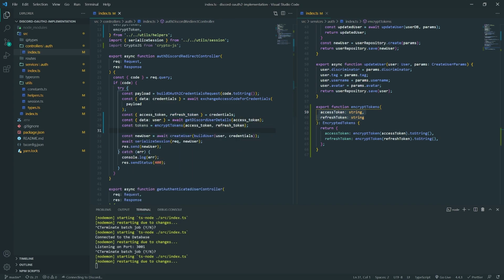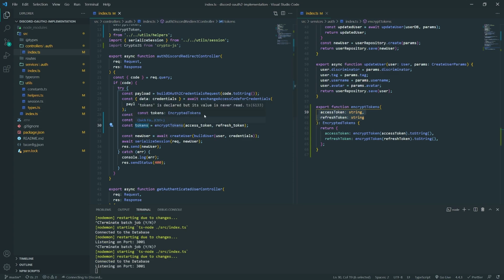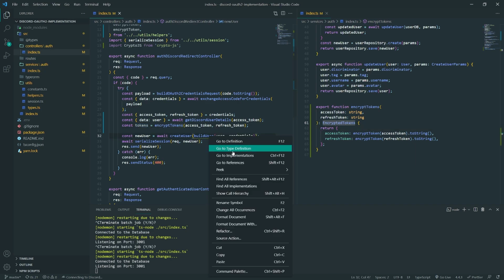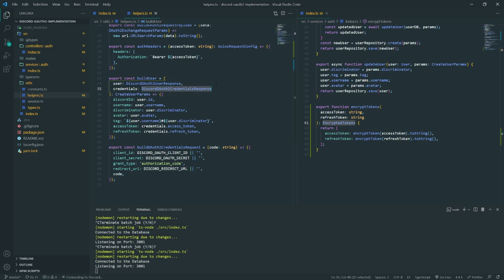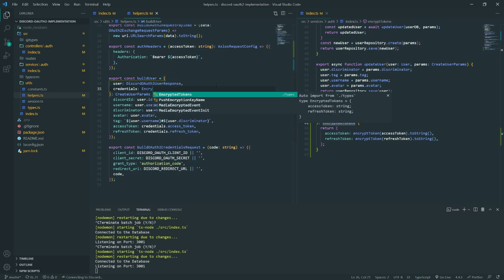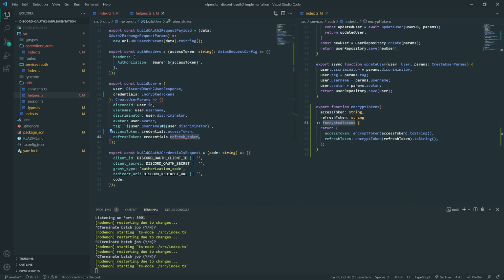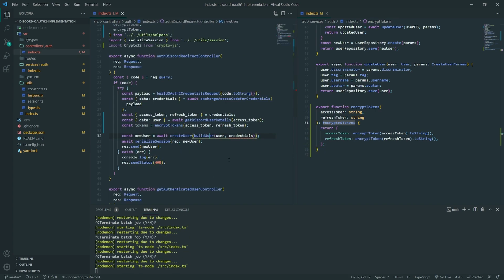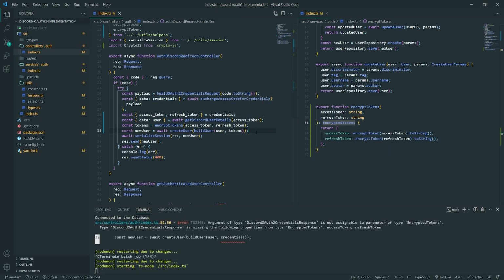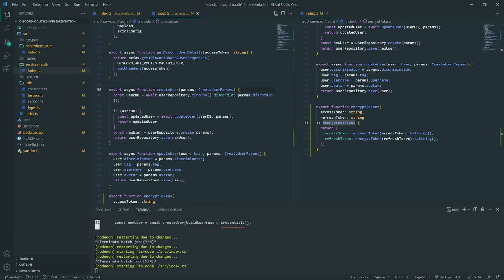There we go. So this should give us back an encrypted tokens type, or an object that is of type encrypted tokens. And for the build user, we'll modify the credentials instead to be encrypted tokens. So now it'll actually just be credentials.access token and credentials.refresh token. And we'll need to pass in tokens this way. Okay, so this should create a new user.